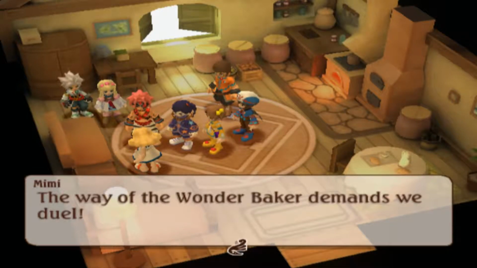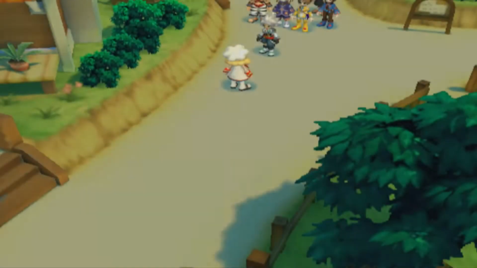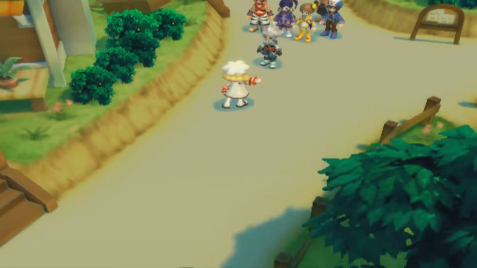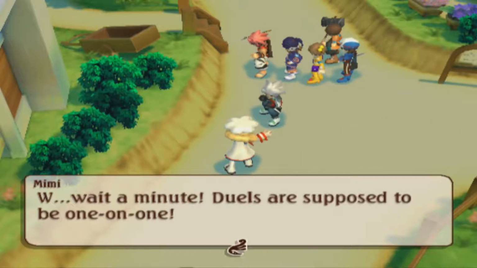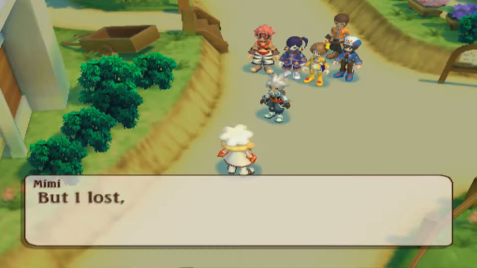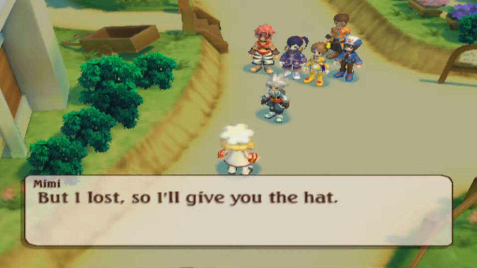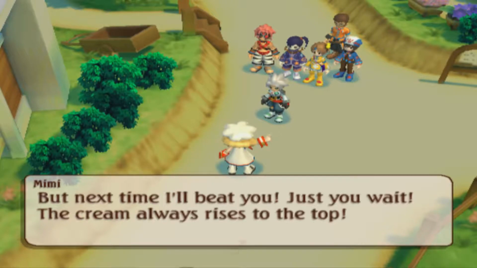The way of the Wonder Baker demands that we duel. We're going outside. Now we duel. Wait a minute. Duels are supposed to be one on one. I never said anything about all of you. Can't believe they're really ganging up on her. But I lost, so I'll give you the hat. But next time I'll beat you, just you wait. The cream always rises to the top.